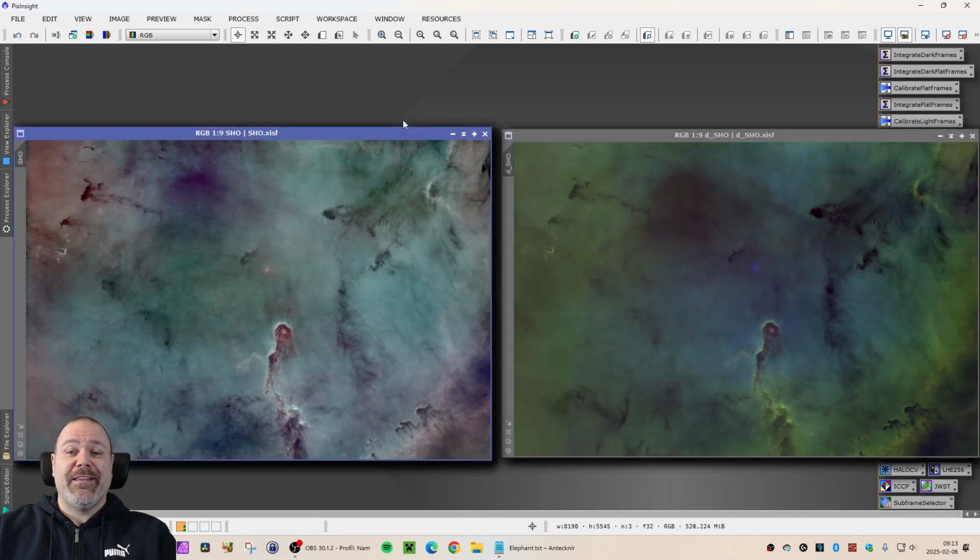Okay, we are in the final steps of the non-linear phase here. This is the SHO integration done exactly the same way, even though you can see that we have different results here, and that is because we have a completely different image to start with.